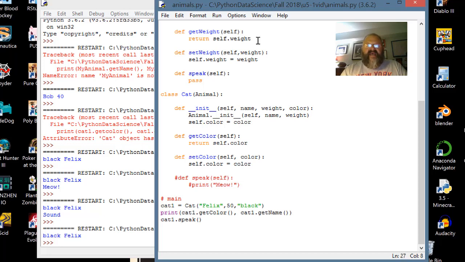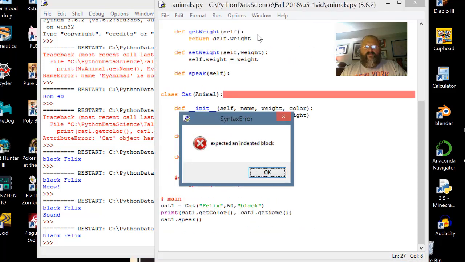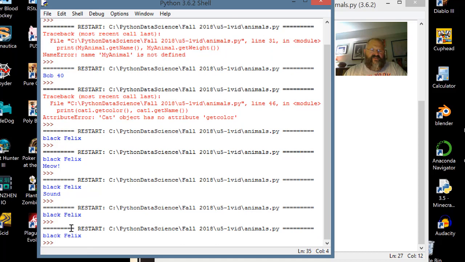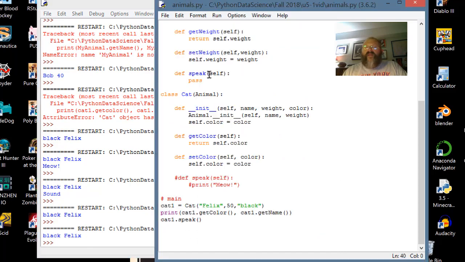Now if I didn't have the pass in there and I ran it, it would blow up. Python doesn't like it. Python wants to see something after that colon. So now it's throwing an error. The minute I put that pass back in there, all of a sudden everything's better and everything's good in Dogpatch. But nothing's running. When you have an abstract class and you see a pass in the middle of a method, it means that it's not meant to be run. That you are meant to override it, and make sure that when you inherit from this base class, you have that method in yours. And indeed, we will, because our cat says meow.